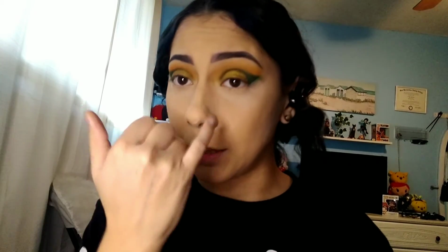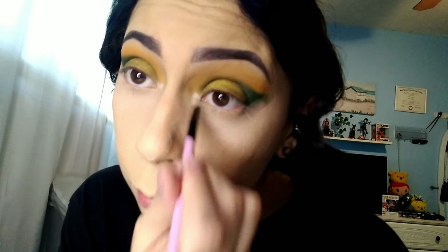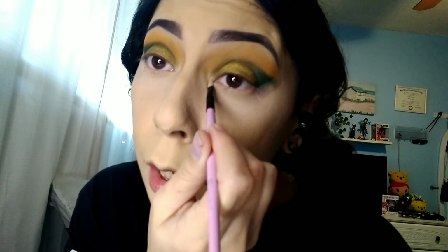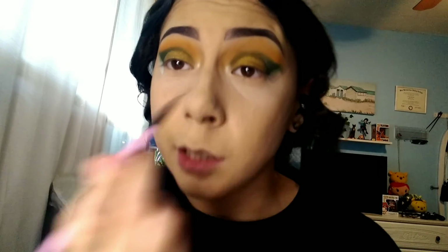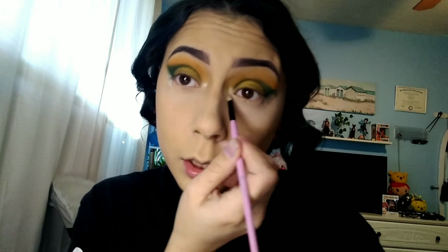Alright, and basically that was all I used in this beautiful palette. After that, I honestly go in with like a little shimmer in the inside of my eye. That's with a different palette though, because that one doesn't have the white shimmer that I want. So I'm just using my Lorac Pro, and I'm getting this. I'm using the color Snow, which has been used and abused throughout the years. And then that's how I highlight the inside of my eye. Alright, and that's basically it.